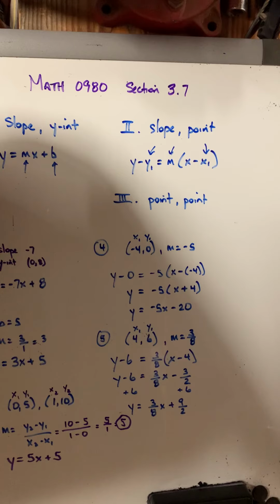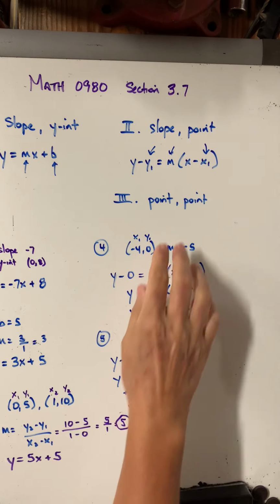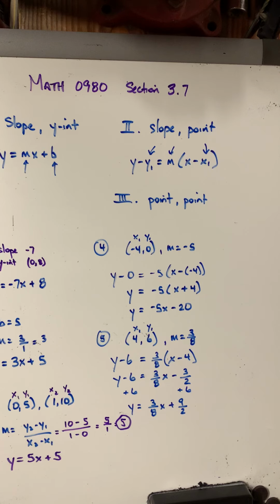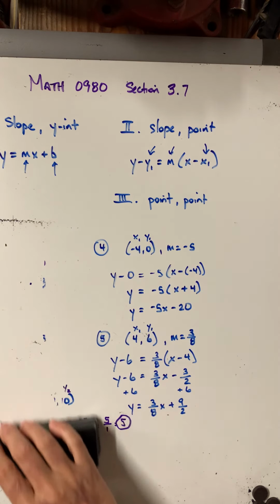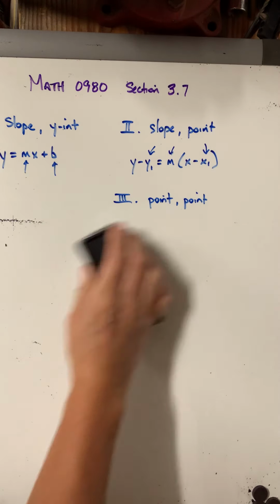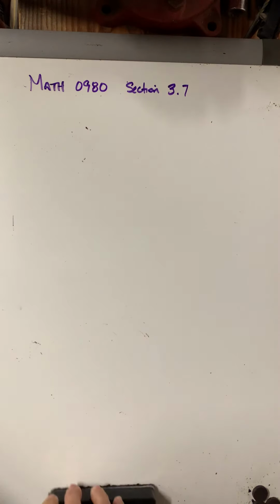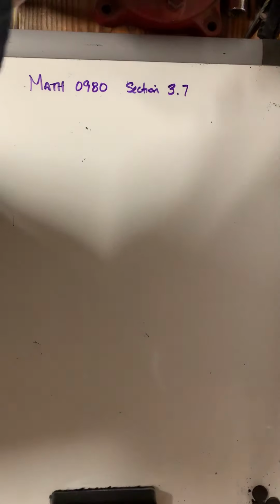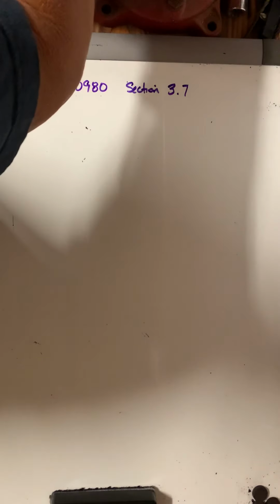Okay, and then, I think this is probably the hardest question because it starts off with 2 points instead of these other more simple clues. All right, the last thing I want to do is just talk a little bit, give you a couple of hints on those last 3 questions, which all have to do with story problems, everybody's favorite. All right, so I'm going to jump to question 12.